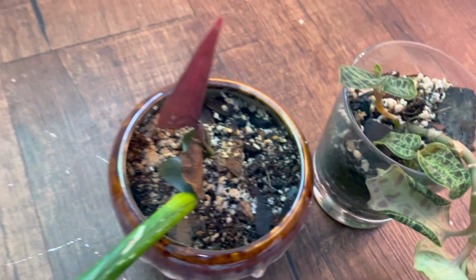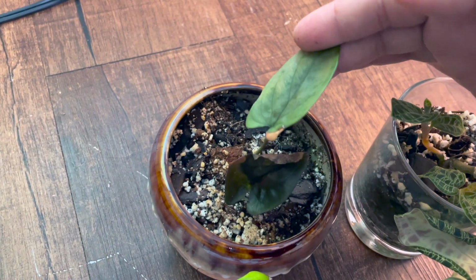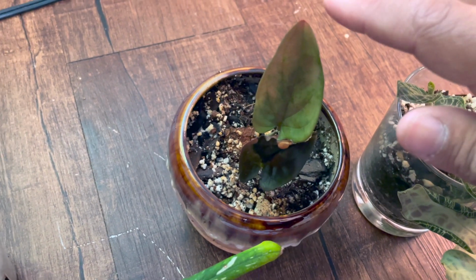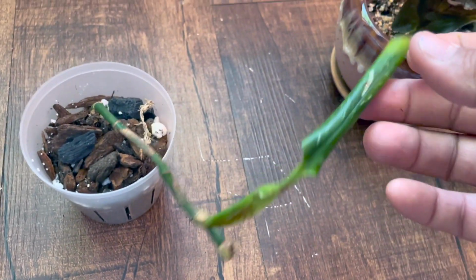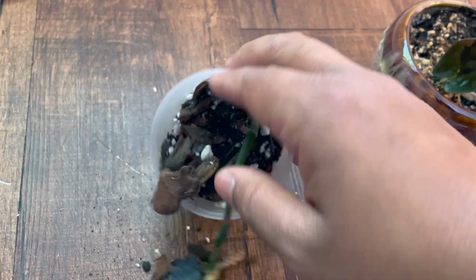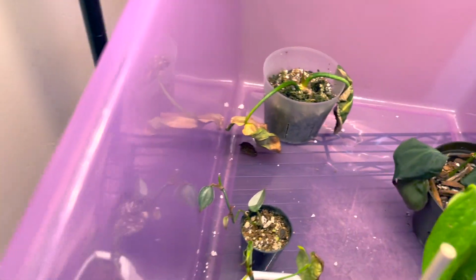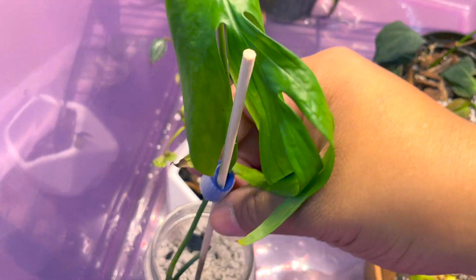I'm annoyed. This Syngonium Red Arrow has never done well for me. These guys are kind of hard to propagate, I'm not even gonna lie. That one actually pretty much looks the same. This variegated Stanleyana, y'all already know I don't like this plant. I think this one is dry though, so maybe she just needs some water.